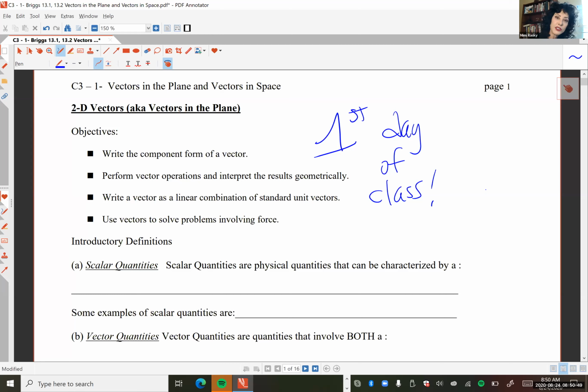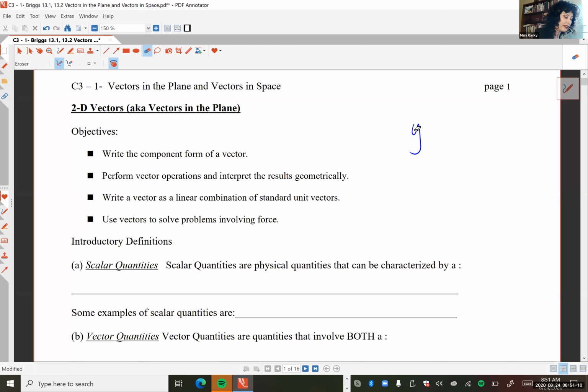Now, if you've taken physics already, you may have a little bit of knowledge of vectors. It may be enough, but probably not. So I'm going to do a whole bunch of stuff with vectors, fun and play with vectors, and then we'll get into the calculus. So keep that in mind while we're doing this vector stuff, and you may be thinking, what does this have to do with calculus? We'll get there, but then we'll bring vectors into the conversation when we start our calculus.